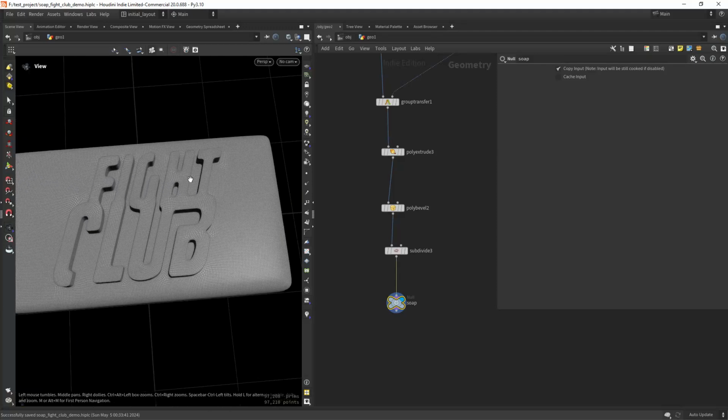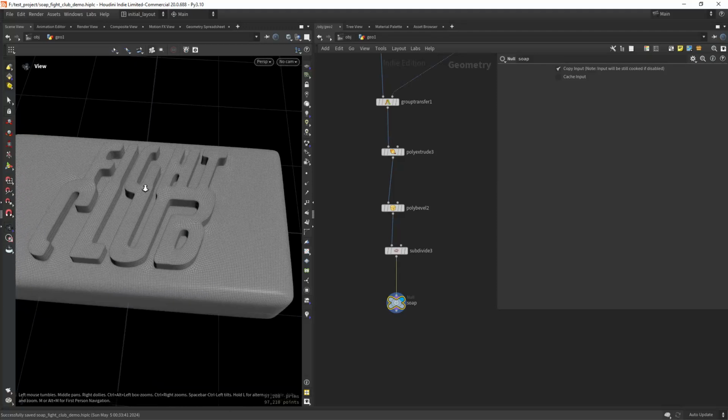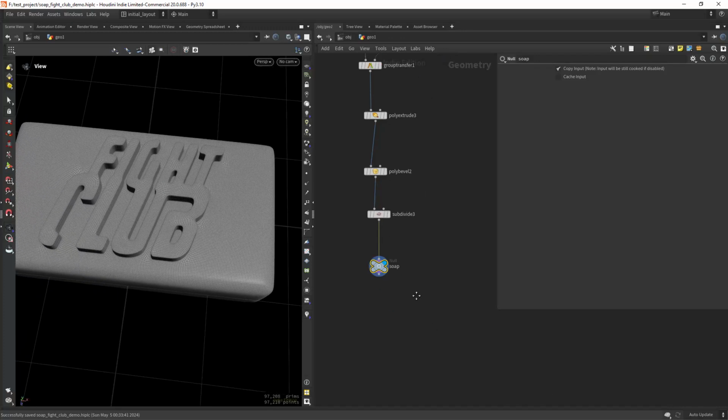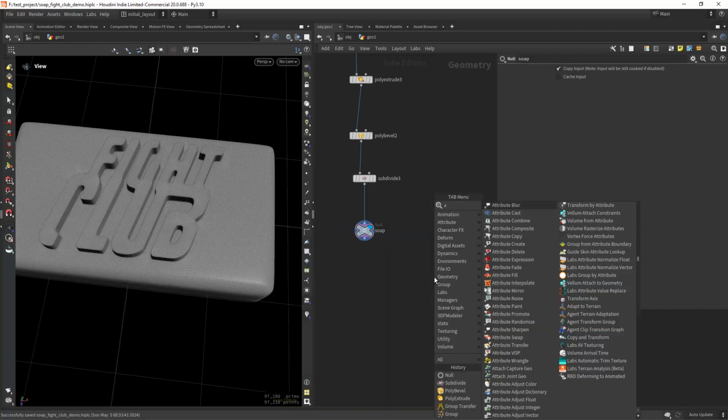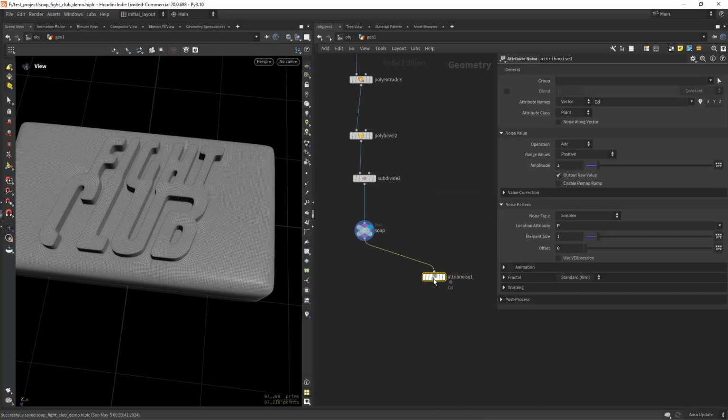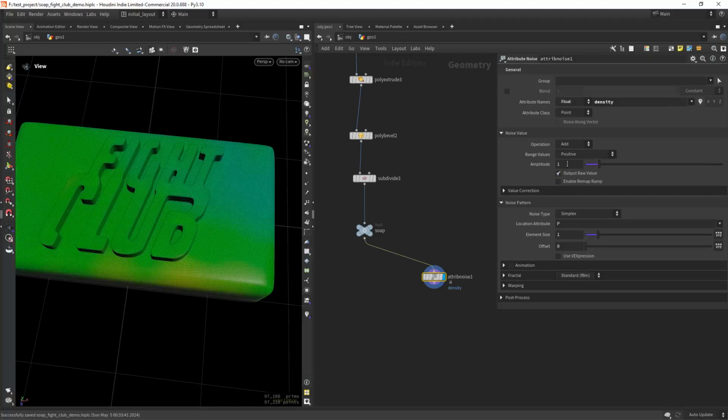So let's now create the bubbles and foam. For that I'm going to scatter some points, but before that I'm going to create a density attribute with an attribute noise. And I'm going to say density and float.